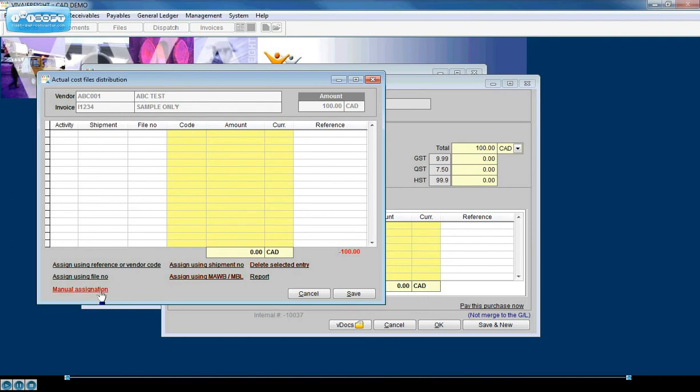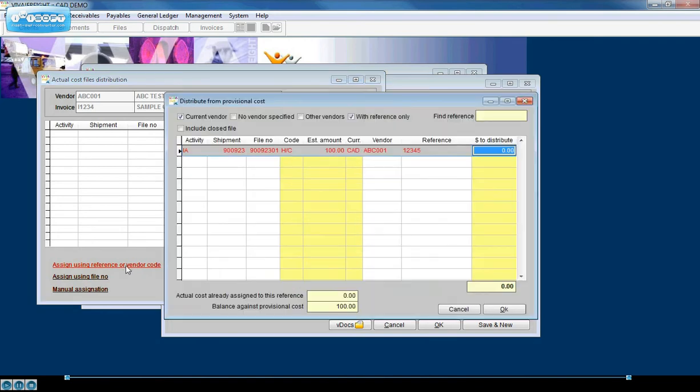So we have different ways of finding the proper shipment. If I have it, I can go through the shipment number. If I have a master bill or bill of lading, I can go through there. But the easiest way would be from here, which is what people are mostly using.